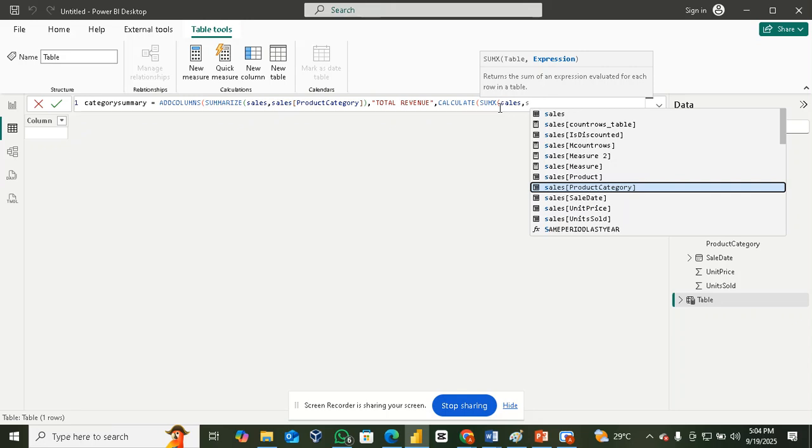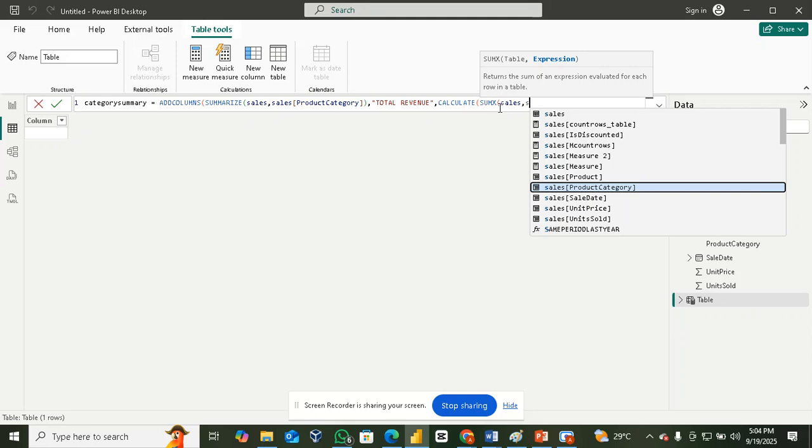Sir, like the error it is bringing here: SUMX cannot work with values of type string. That's the error I'm having here. Good, thank you, I love that. Very nice question. I told you that whenever you are using this iterator function, you need to apply your formula. Even if you have that column in your table, you still have to use your formula. So the total sales column won't work. Do you understand what I'm saying now? That is why it's giving you that error. So it's expecting you to do the calculation.